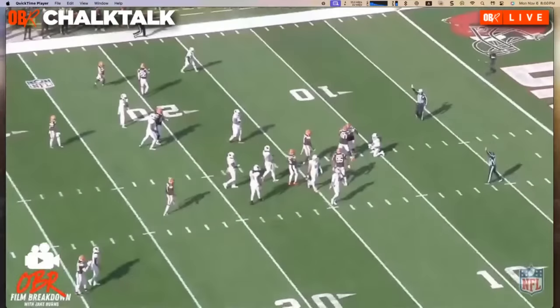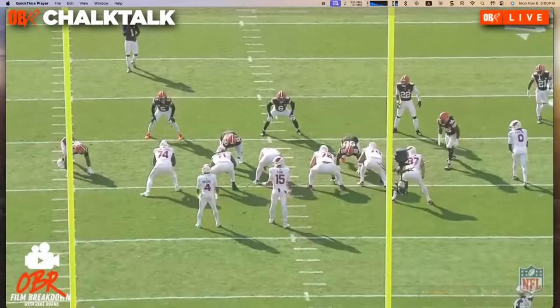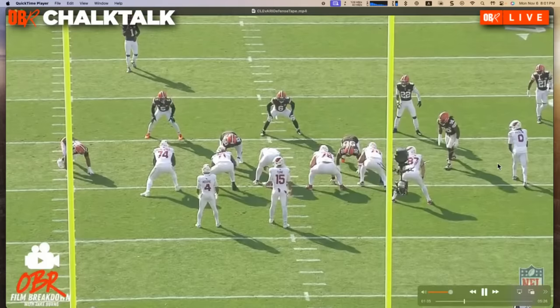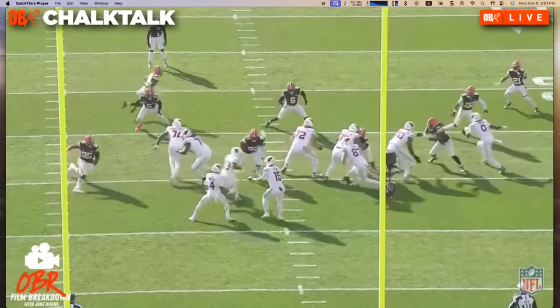Yeah, this one's tough. I watched it live. I'm like, you might not want to have a tight end outside the tackle box trying to block. You usually see this guy right down the middle of the tackle, because you got a long way to go. Exactly. That's it. And he's not even in a one technique like he normally is. He's in a 2-eye here, so it's even another foot or two you have to cover to get there. Right. I thought this one was a little baffling right here.